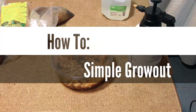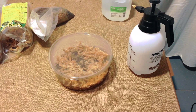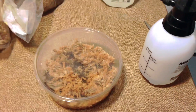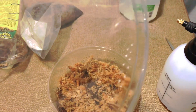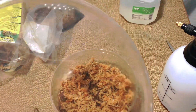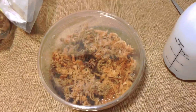I've already gotten started on the grow-out container, but I'm going to go over the setup and all that you'll really need to have a very basic grow-out for your froglets. Here I have a 128-ounce deli container and I've added some very small holes for ventilation and air transfer. I'm probably going to add some more, but I'll pick that back up once this video is over.